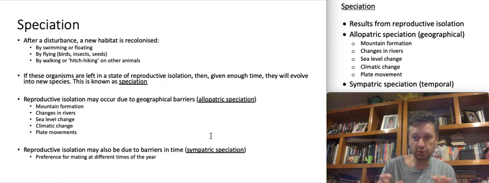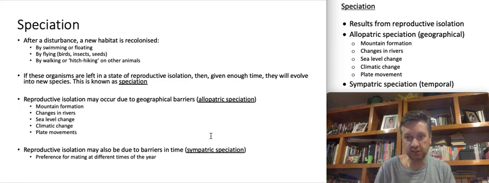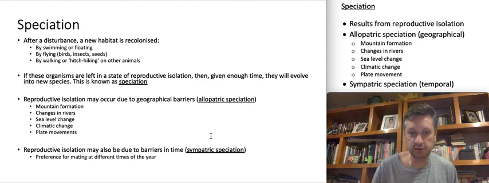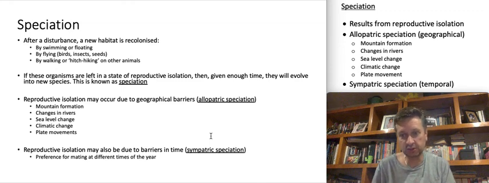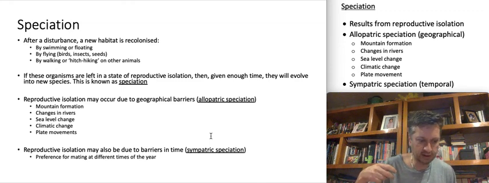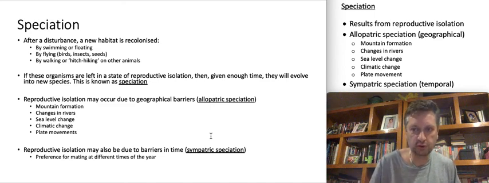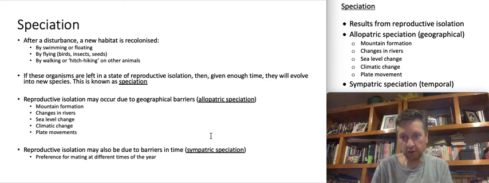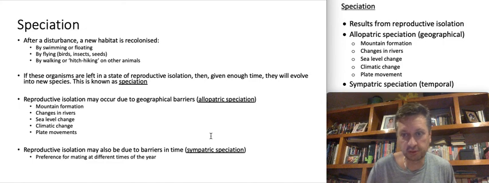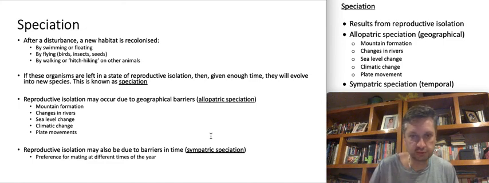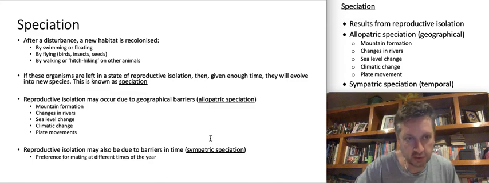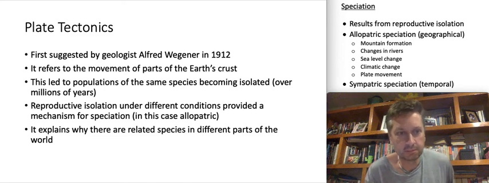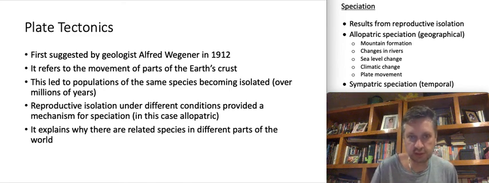So this is an example where all of these animals basically exist in the same geographical area. They're not separated by geographical barriers, but they're separated by a barrier in time, which led to different mating times. I think the apple ripens earlier, so those individuals that prefer to breed on apples no longer mated with those individuals that prefer to mate on hawthorn fruits. I hope that made sense. We'll go back over that in the classroom. That's sympatric speciation. Okay, then moving on to the last part of the syllabus statement.